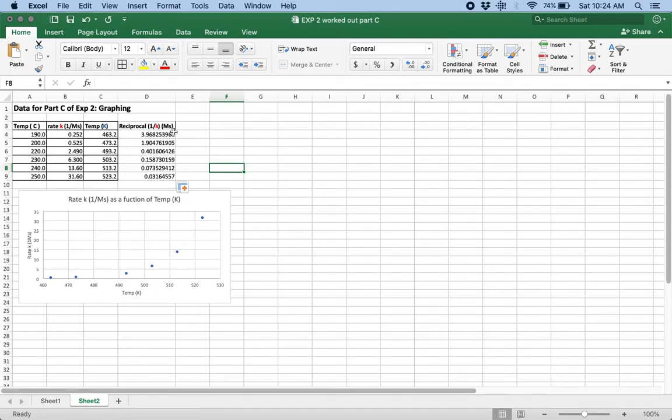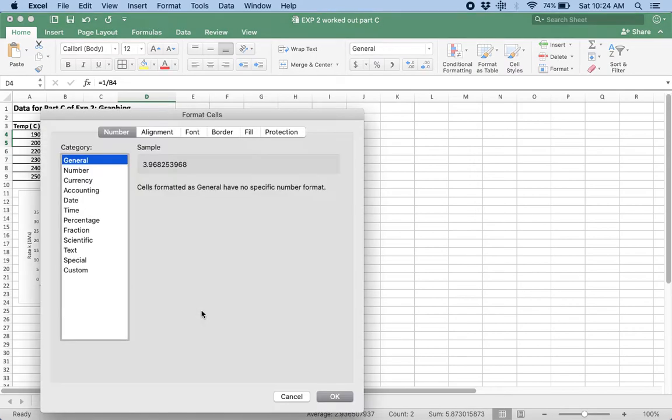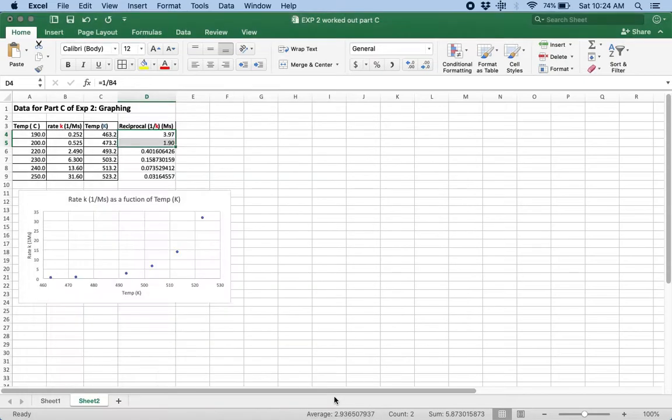So the best way to do this is by going back through and choosing how many decimal places you want it to be. So for 3 sig figs and 3 sig figs here, in both of these rows, the number is only going to come out 2 decimal places. So I'm going to highlight both of these, and go to Format Cell, Number. I'm going to tell it it's already there, but I only want it to go to 2 decimal places. Click OK. Now I have 3 sig figs represented for each of these numbers.